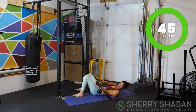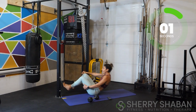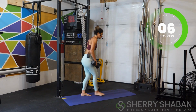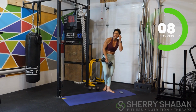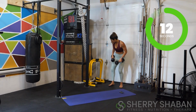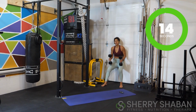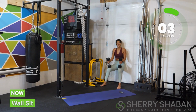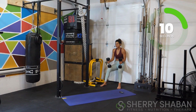All right, go ahead and come back up now. For our final movements, I'm gonna grab both dumbbells. You're welcome to add that extra little challenge here with me for the wall sit. However, you can also just do it completely body weight. So just to finish it up for a nice strong finish, I'm gonna put both dumbbells here on my knees, just giving myself a little bit of a challenge. I'm feeling it in me today.